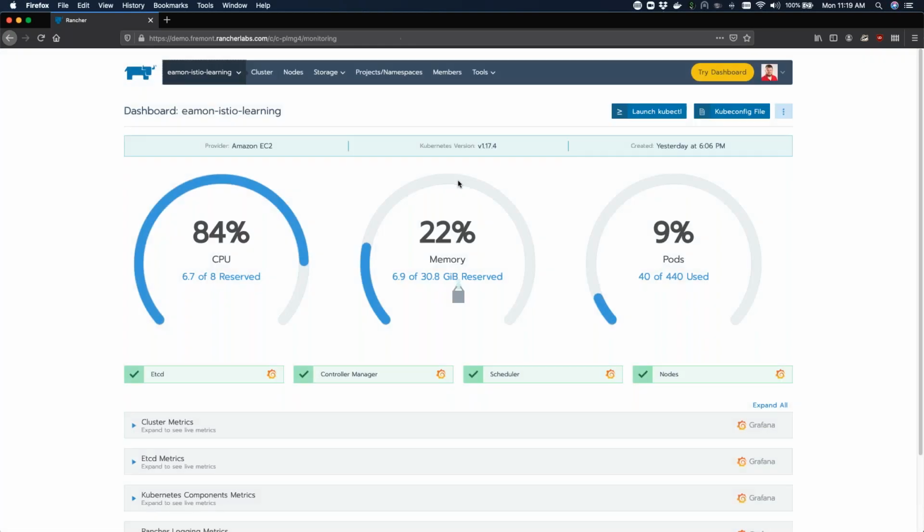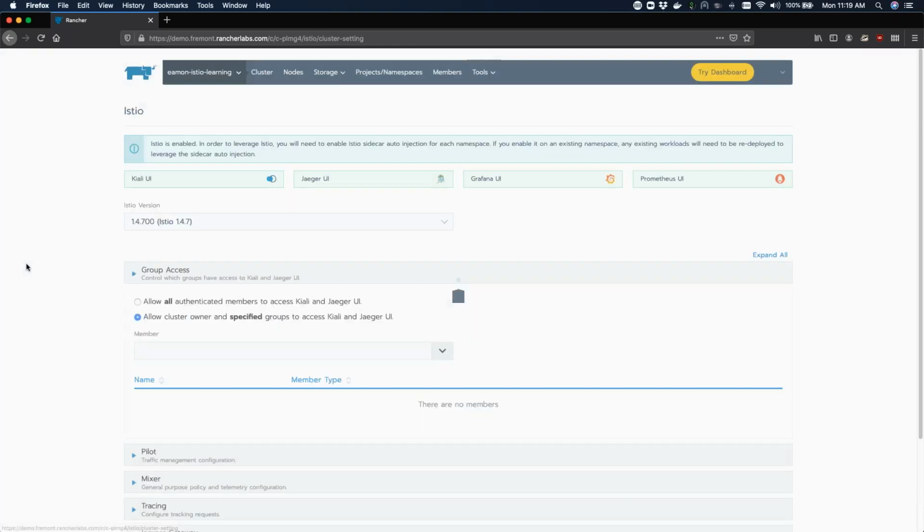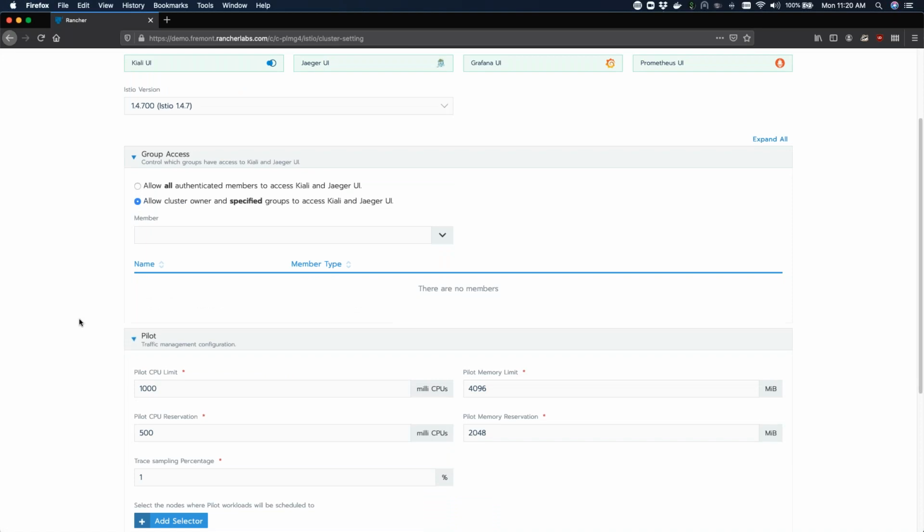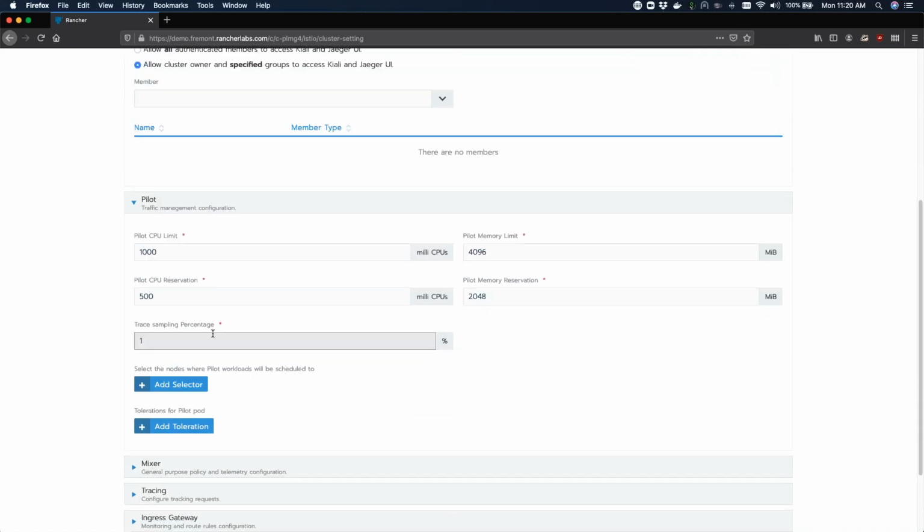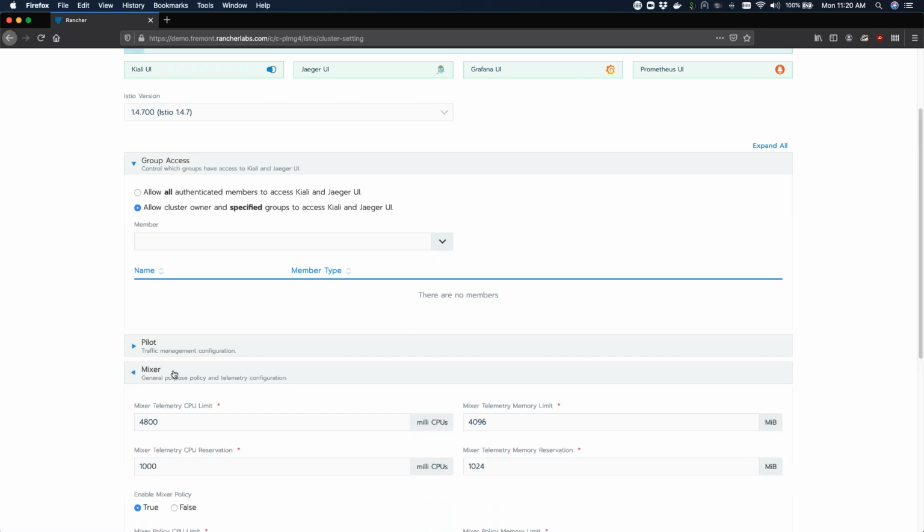So if I go to the Istio Learning and I go under Istio here, like if I look at Pilot, we've got like 1 CPU and 4 gigs of RAM as a limitation for Pilot. And these limitations, I think, were really born out of a moderate usage level. So I don't have an exact minimal amount, but just to say that we're limiting it 1 by 4, which is almost the size of like a T2.small, right? I think it's like 2x4 is a T2.small. So Pilot takes up a lot of resources.